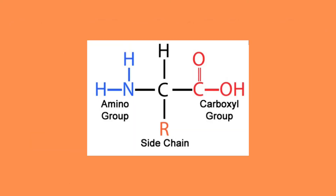First, consider the general structure of an amino acid. For our purposes we will examine the two functional groups: the amino group and the carboxyl group. The amino group is a proton (H+) acceptor, and when it gets a proton it becomes positive. The carboxyl group, on the other hand, is a proton donor, making it negative when it gives away a proton. In a low pH environment there are a lot of free-floating protons, meaning the amino group can easily get one. In a high pH environment there is a lot of free-floating hydroxide (OH-), meaning the carboxyl group can easily give a proton away.